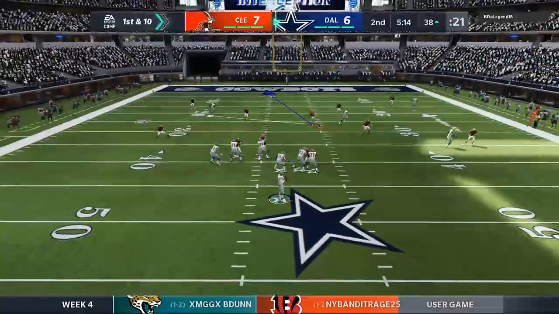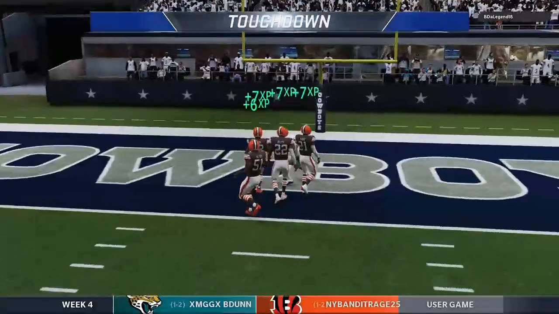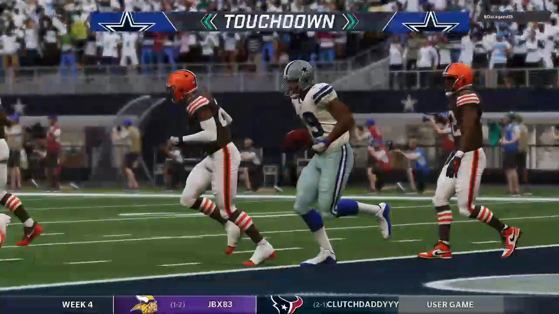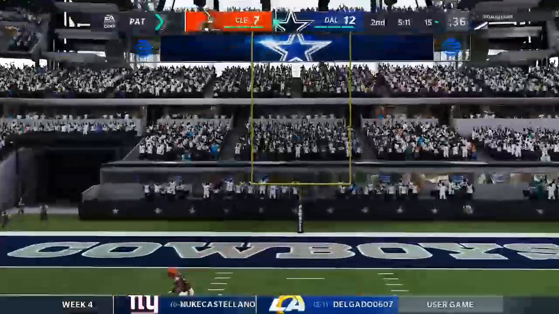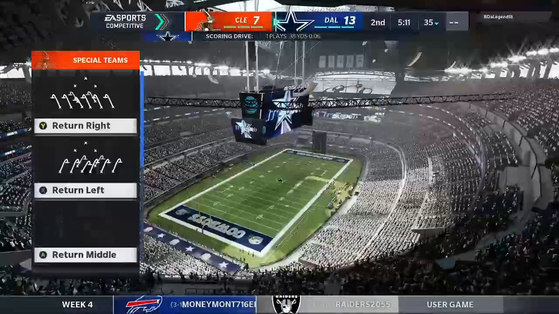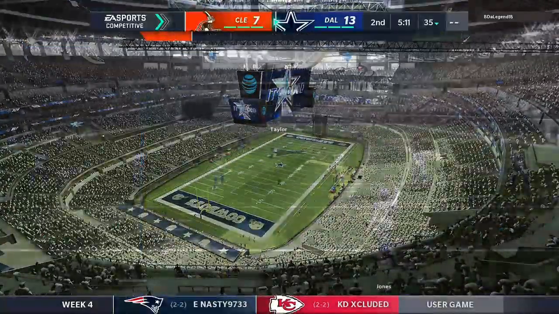Following the interception, here's Prescott, letting one fly deep, and this is caught, and he is into the end zone for a Cowboy touchdown. 2 first-half touchdown passes now for Dak Prescott, and the Cowboys have taken the lead. The kick is good. Zuerlein good with a PAT, and that'll make this a 6-point game.